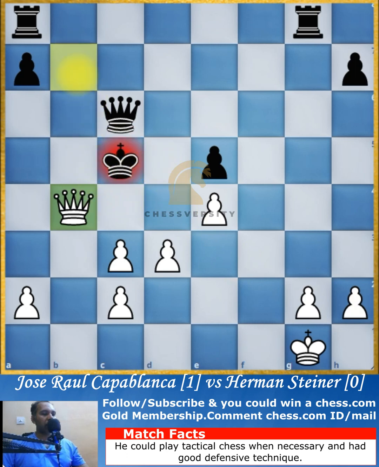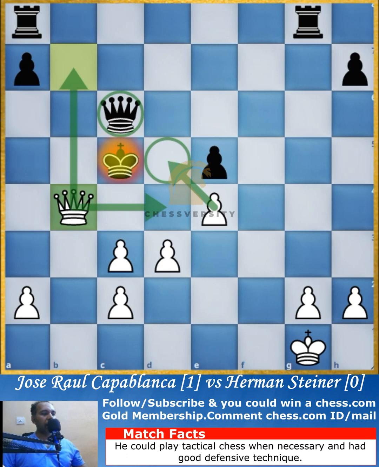All the squares are covered. These diagonals, these squares are covered by the queen, and this by the queen as well, and this by the pawn. This pawn is covering this diagonal, and the only escape square was blocked by the queen, which resulted from the sacrifice of the rook, and it definitely cannot go back because of the queen itself. So the queen on its own delivers a checkmate in this match, and Capablanca won this exhibition match.